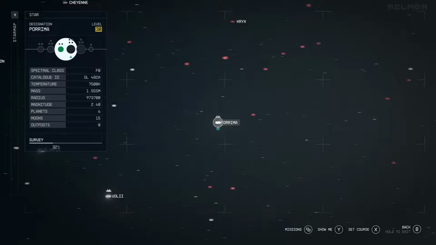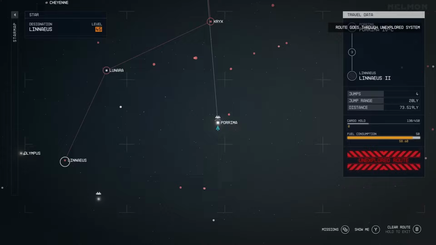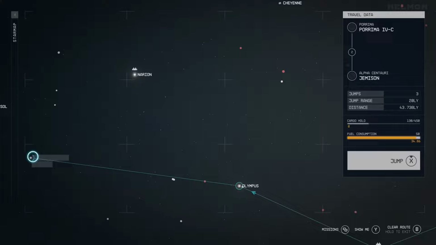Zoom out even further to see all the systems in this part of the galaxy. Here you can plot a course to ones that are light years away. This uses your ship's grav drive to fold space and jump to these systems. And you will need to upgrade your ship and skills if you want to jump to the most distant ones. But for now, we'll plot a course to the Alpha Centauri system, where we can find the city of New Atlantis.